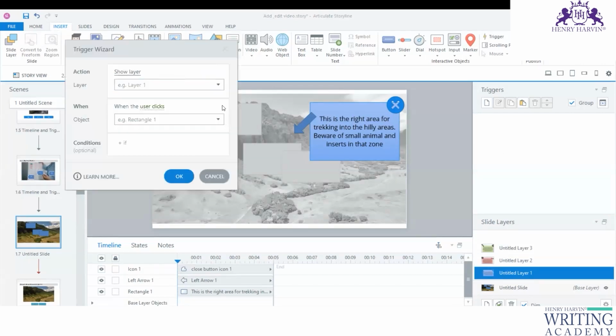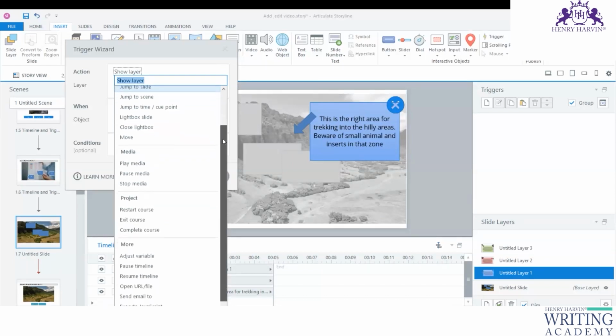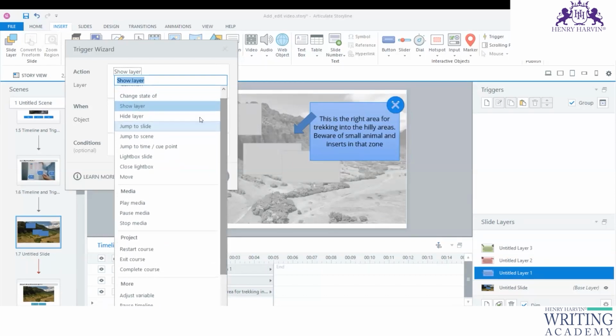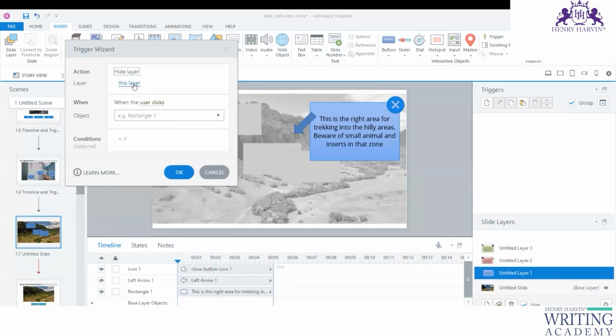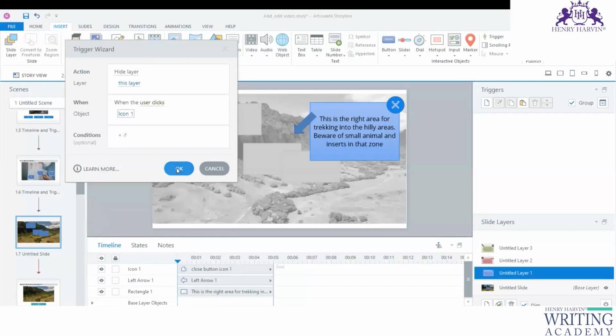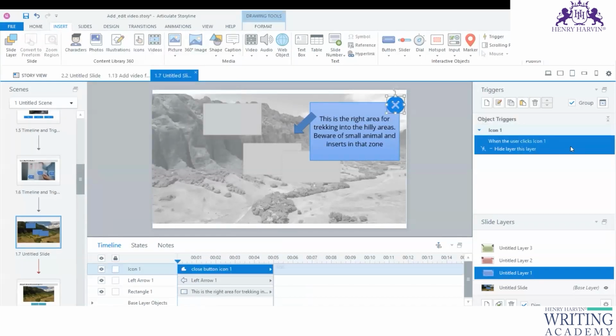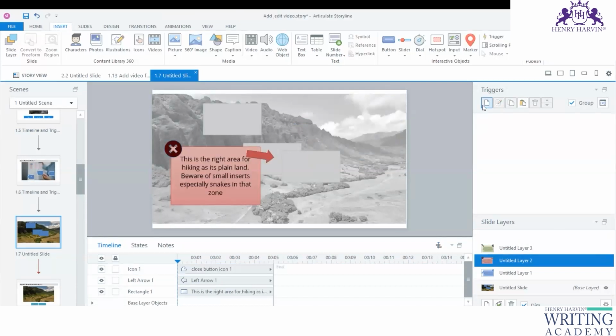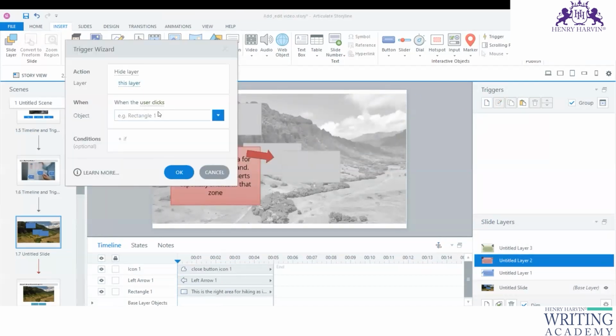Now see. Icon, that is the icon for us. Right? That's what we have in this particular layer. And if you see, I put my cursor on the icon, see there, it's getting highlighted in red color. That gives me an indication. And I say, okay. So I'm going to copy this trigger, or let me just do it over here. Why copy? Hide this layer when the user clicks on this icon.